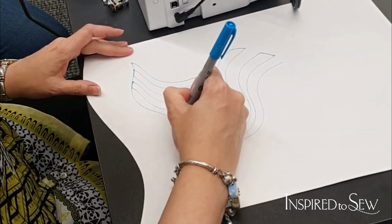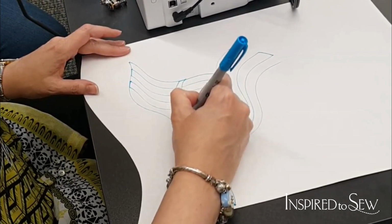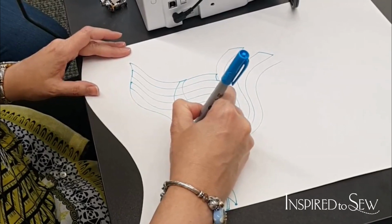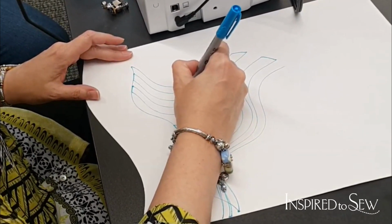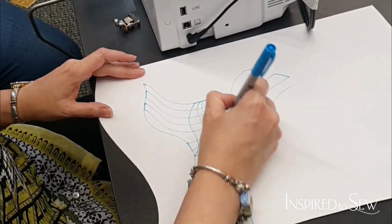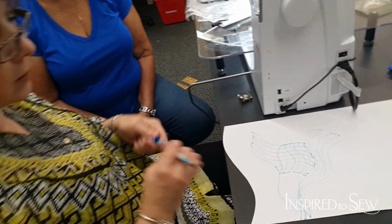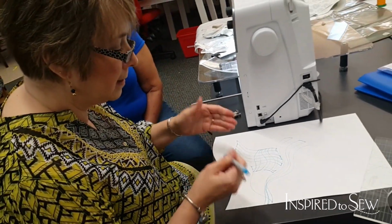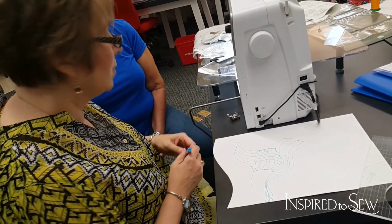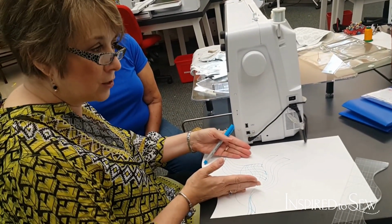Then I'd come back and I could walk up here. Once I take my ruler work off, I feel a little bit more confident with my spaces, because the ruler work gave me a definition, and pretty soon you're not going to be able to tell which part was ruler work and which part is just me. I see a lot of times when people are doing this type of free motion quilting, they get in a hurry. Quilting does not have to be in a hurry, and you're just focusing on this section at a time.